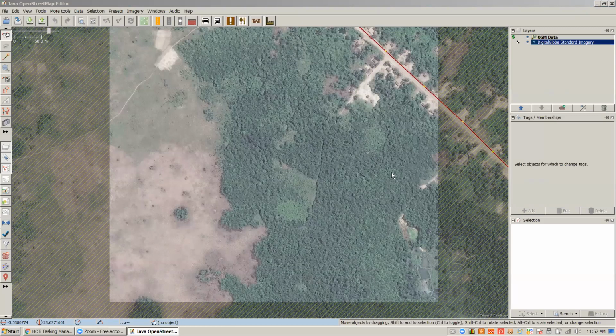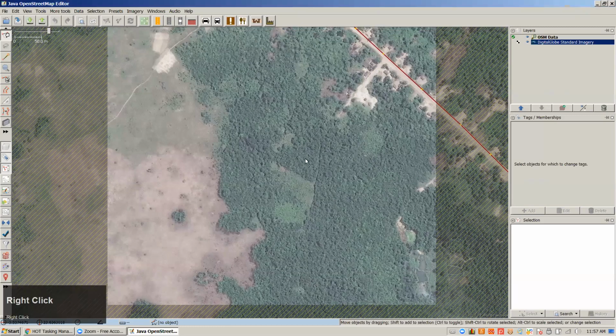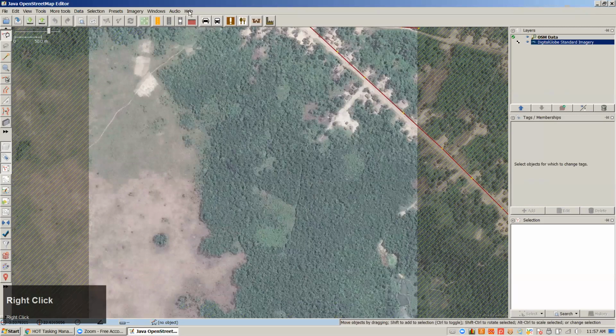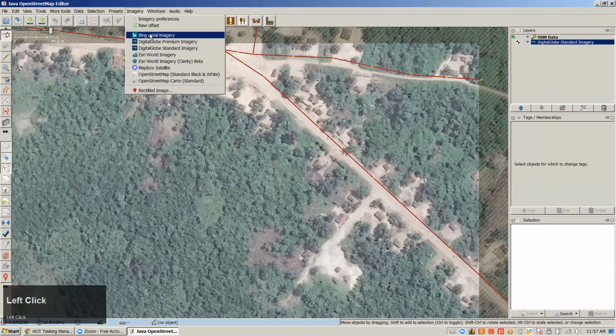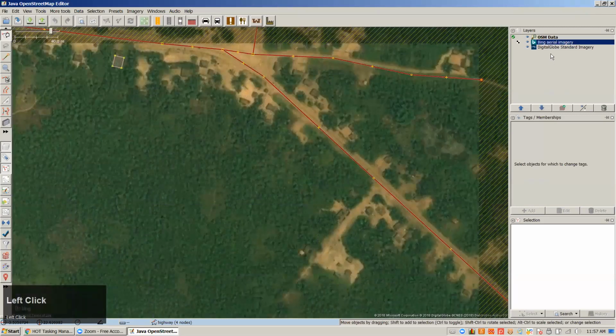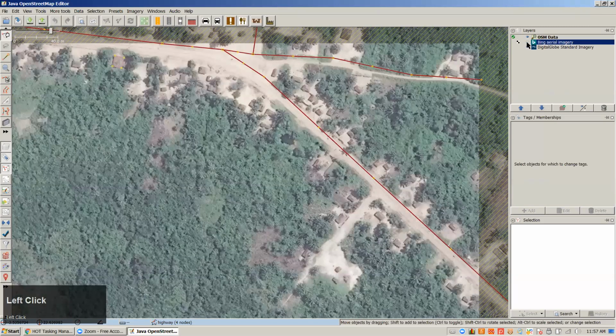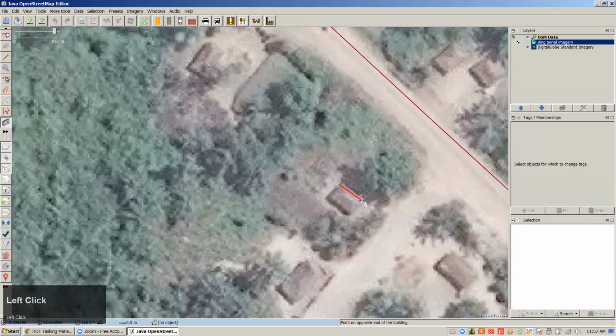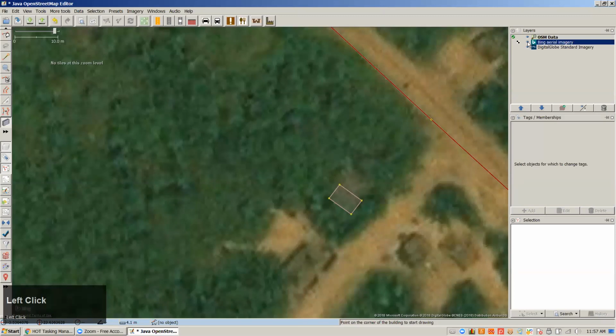Absolutely. I also see another question about why I am using Digital Globe Standard. In this case, my determination, and I looked really quick, is that if we look at the Bing imagery, the Bing imagery looks older to me. For example, I'll just map this building in Digital Globe Standard. There's a building here in Digital Globe Standard, but in Bing imagery, that building's not there.